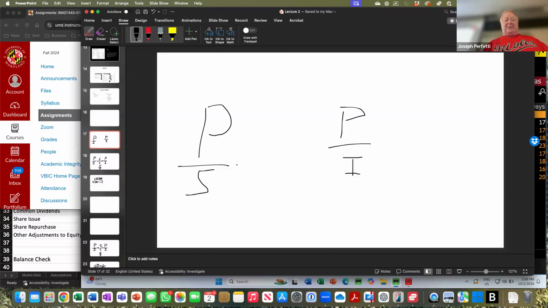If you take P over S and multiply by blank over blank, you'll get equals P over I. What is the blank over blank? What does it have to be? P over S times what is P over I? Guys remember your 8th grade algebra? Close, S over I. Okay, it'd be S over I, and the S's would cancel out. Sorry, I don't do a good job drawing on my trackpad. And you get P over I.